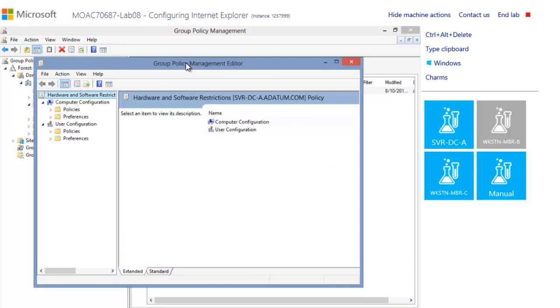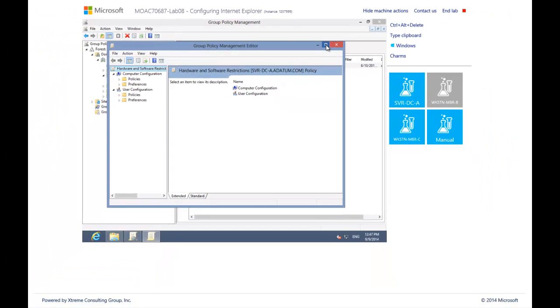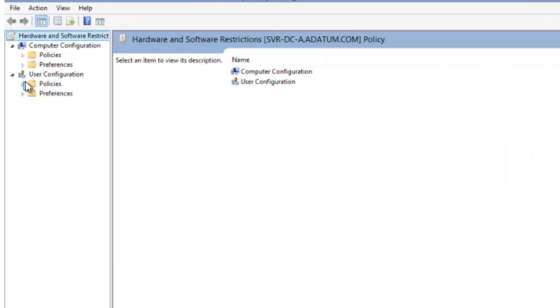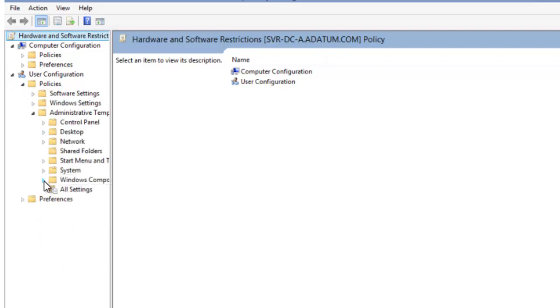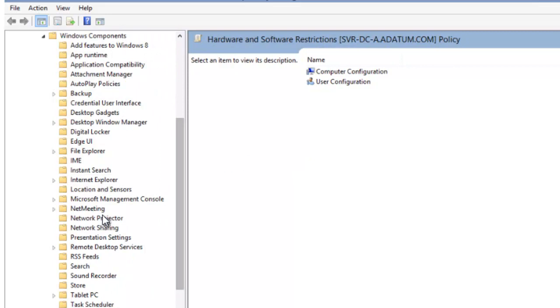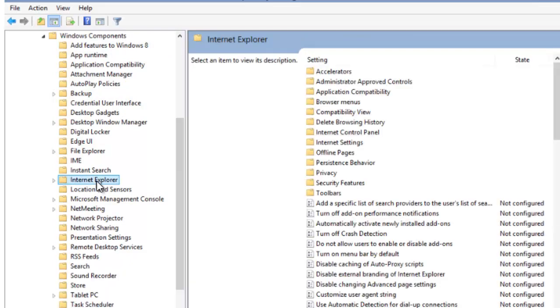So we're going to open up the Group Policy Management Editor, and I'm going to maximize it so it covers my entire screen. In order to change these policies, we're going to go into the User Configuration under Policies, Administrative Templates, Windows Components. I'm going to have to slide this over a little bit so that we can see what's going on, and then Internet Explorer. These are going to be all the settings inside of Internet Explorer that users usually click on to change. We can manage them all from here, lock them down, disable them. We can do a lot of stuff with Internet Explorer. It's very highly customizable.